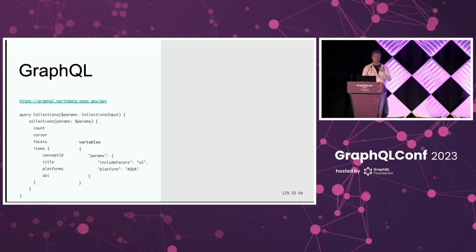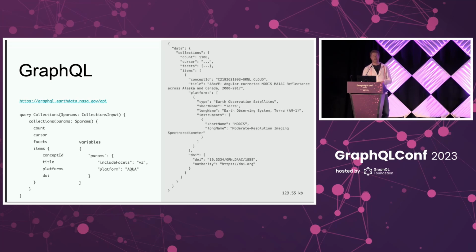So I've done the full query from both endpoints, and my response now can include both things. From a user perspective, I don't have multiple ID columns. I don't have title and something else. I have my platforms available to me, my DOI is available to me, my count, and my ability to page using cursor is all available to me. And my response, you can see, is even smaller than just the one previous one.